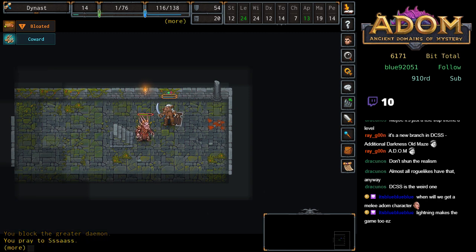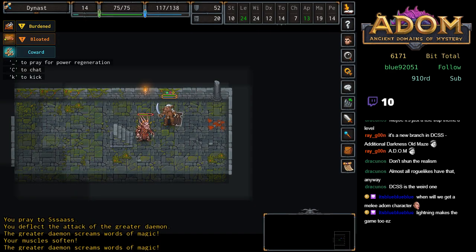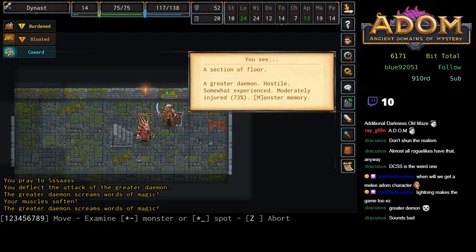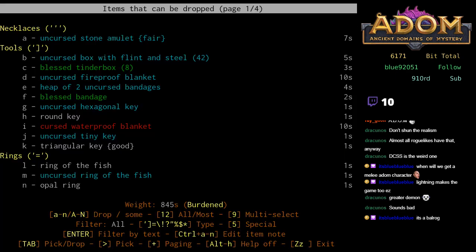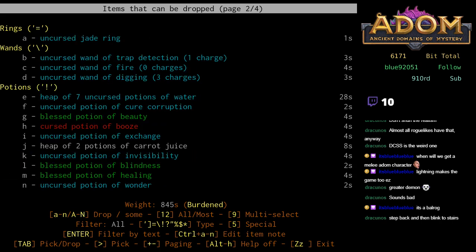I have to pray here. I have to pray more. This guy's gonna murder me. He looks just like the other guy. It's a Balrog. Like, I killed a bunch of them. I'm too heavy. I wonder if I can drop something to increase my speed. I wish I had a scroll of teleport right now to get away from this guy.